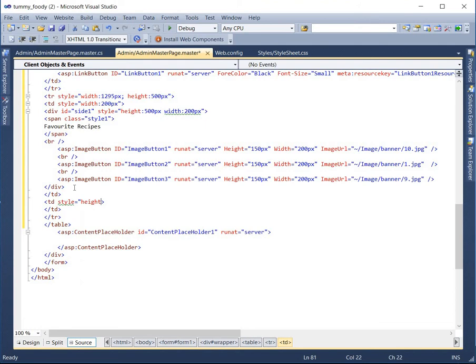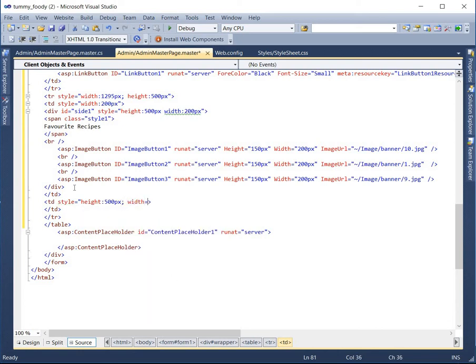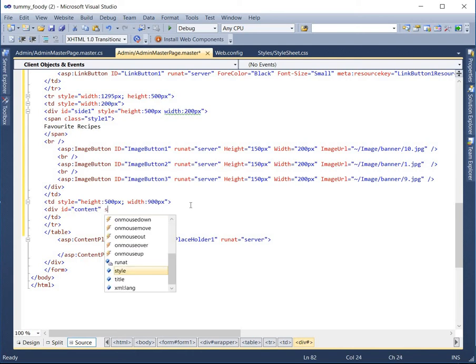Height. This is my content placeholder. Okay. Now div ID will be my content.